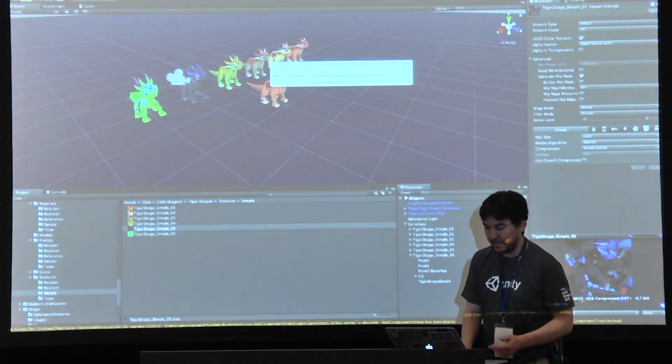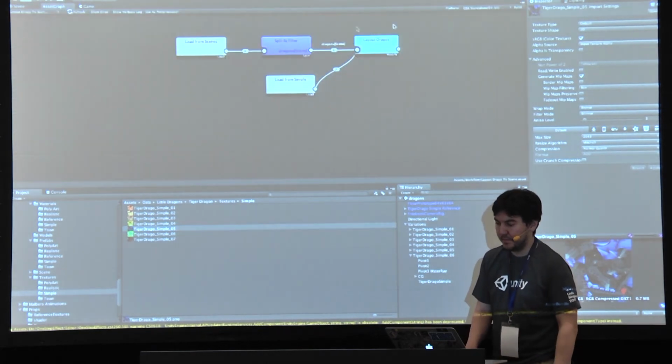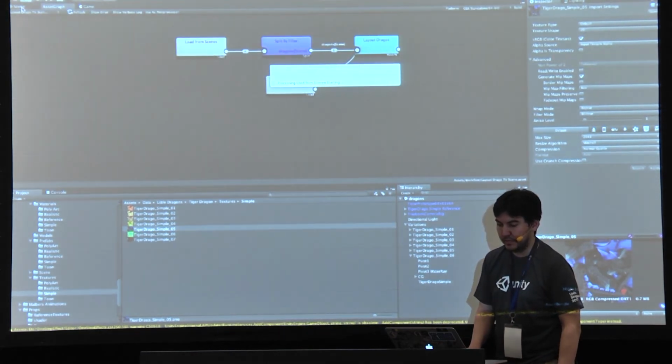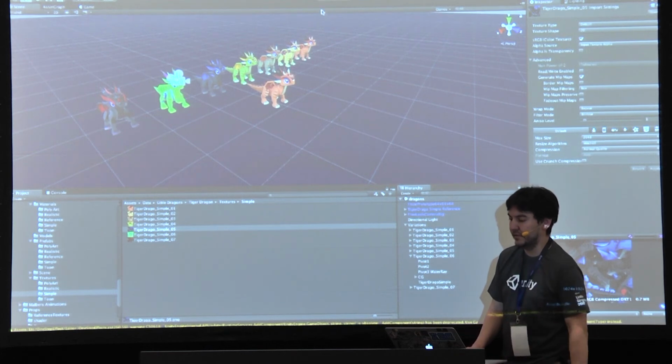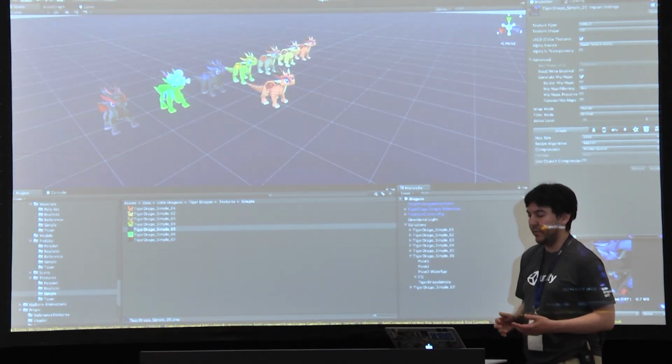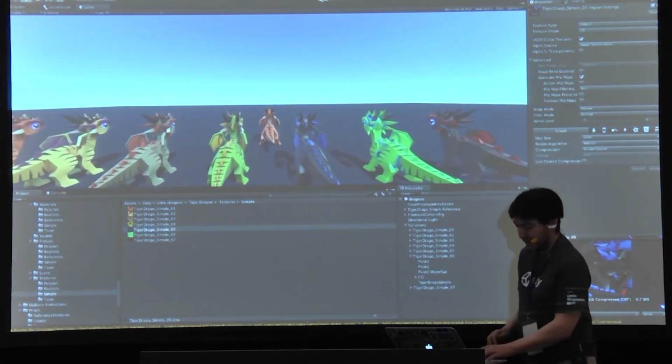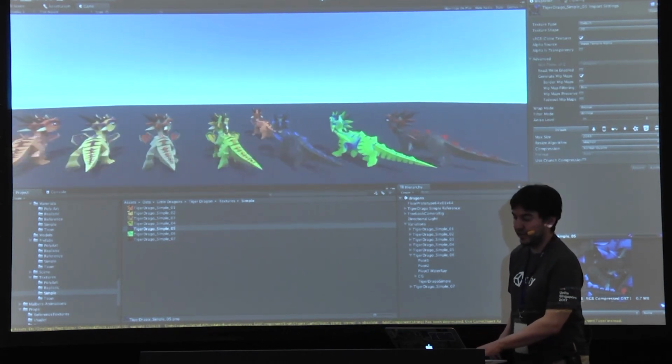Go back. Then if I do the layout again, I have the 7th variation. So now my workflow is very smooth, and I can just start playing my scenes.